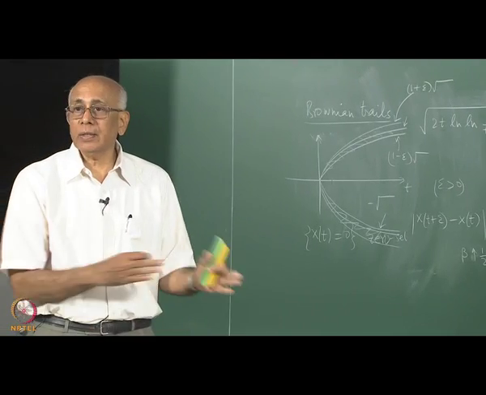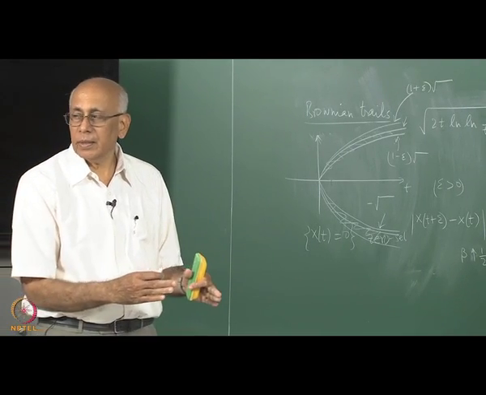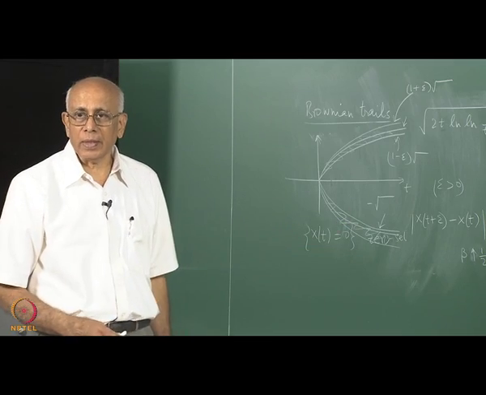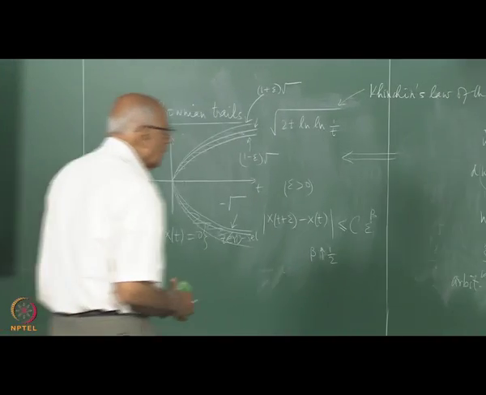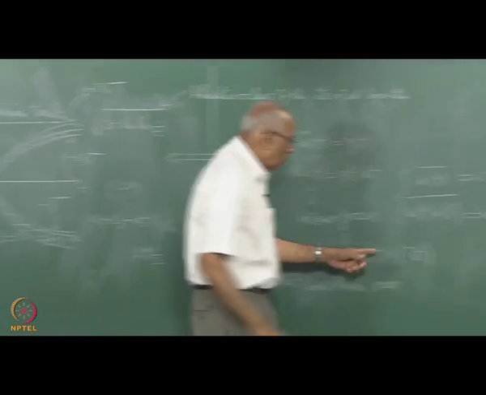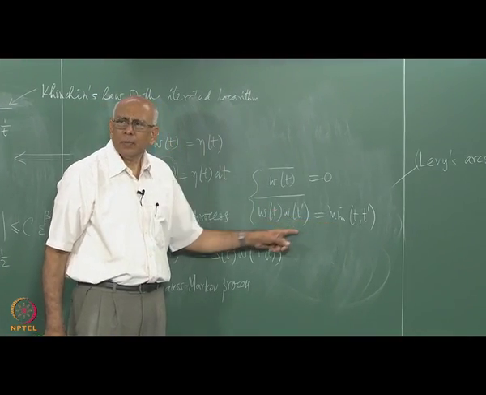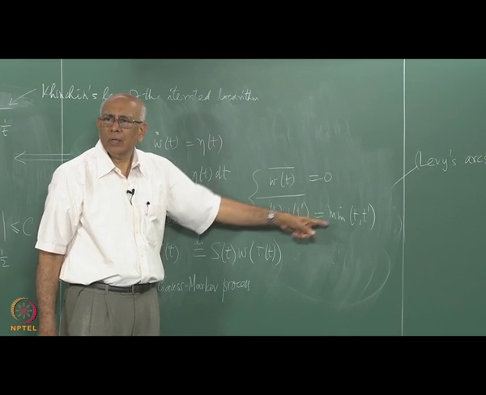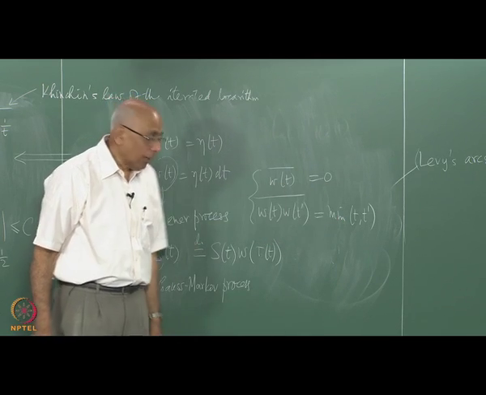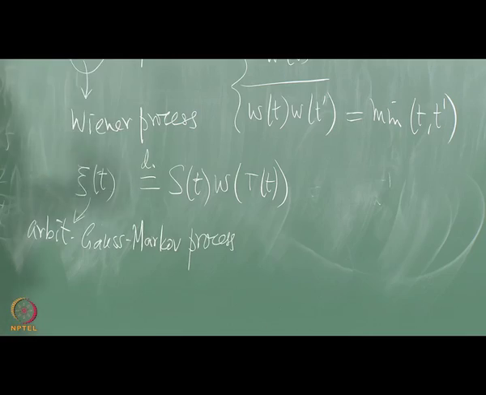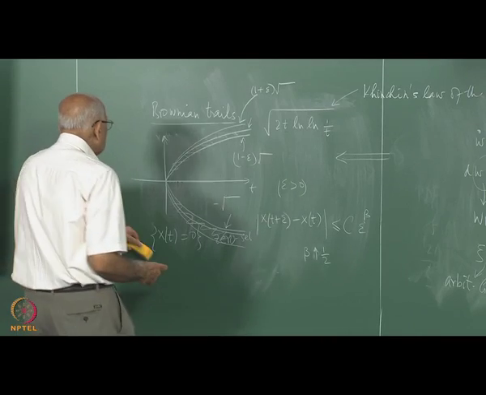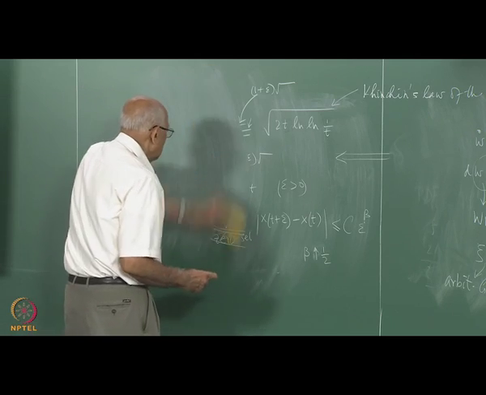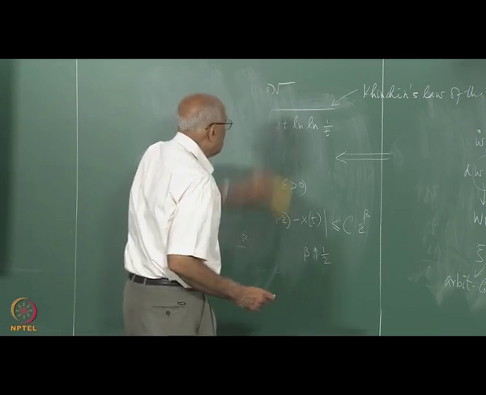I want to connect up the velocity process, the Ornstein-Uhlenbeck process, to Brownian motion of this kind. Now you might wonder how that is going to happen. After all, this fellow here has a correlation which is very different. It is not a function of t minus t prime, and yet this fellow here, if it is the Ornstein-Uhlenbeck, is a function of t minus t prime, right. How does this happen? Well, the mapping is as follows. You can kind of guess what the mapping is going to be.